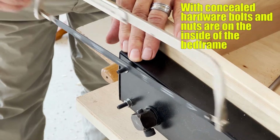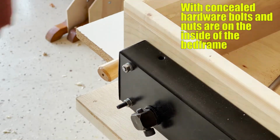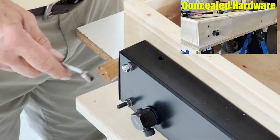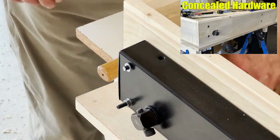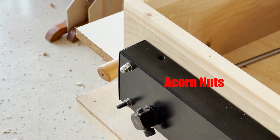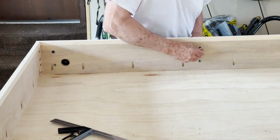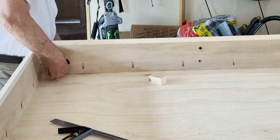Now my wife says I got to cut these bolts off because she doesn't want the bedding to get caught on it and tear it. So I'm taking these nuts off, and I'm going to use a thing called an acorn nut and cover all of those things. That'll make a pretty nice finished look. Now I'm installing the lift mechanism on the other side.